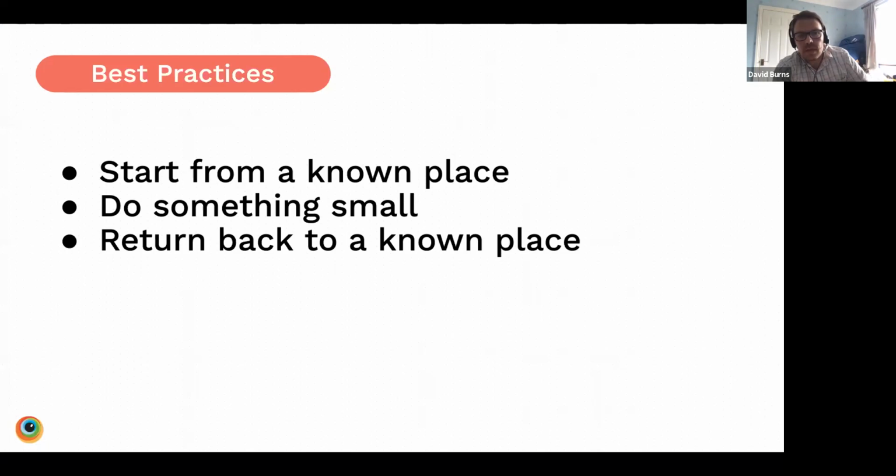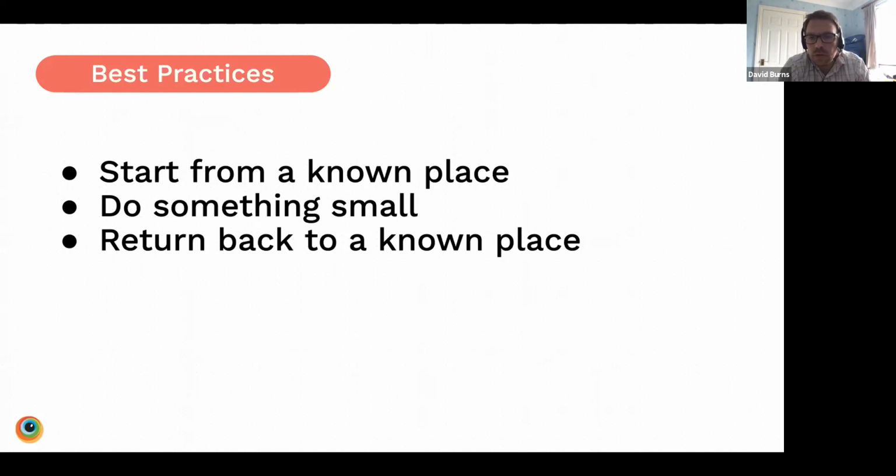These three steps are kind of the key for any automated test. So this could be your small unit test to a large test like a Selenium test. Whenever you do these steps, it's always important to have them there, and then everything else should hopefully just work. So start from a known place. When you're testing a website, you'll load the home page, for example, and you'll know where you are and how you're doing it.